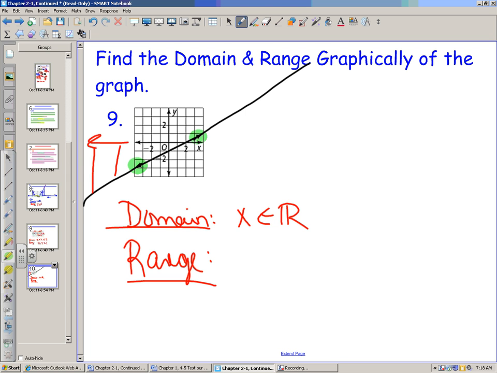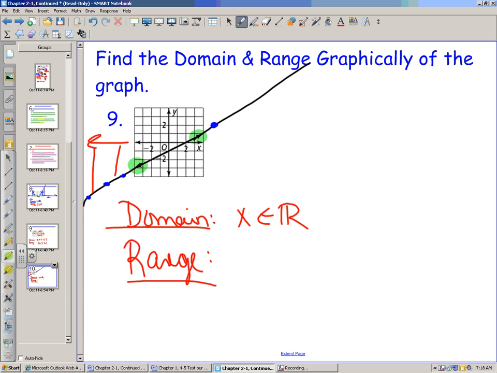Well, that's pretty cool, because now I'm going to ask you about the range, which deals with my y values. Can you find the absolute smallest y value? I think it's right here, but then I extended the line, which means it's right here. And then do you see it extended down into the floor? Into the basement? Down into, like, negative sea level? So does it have a lowest y value? Nope.